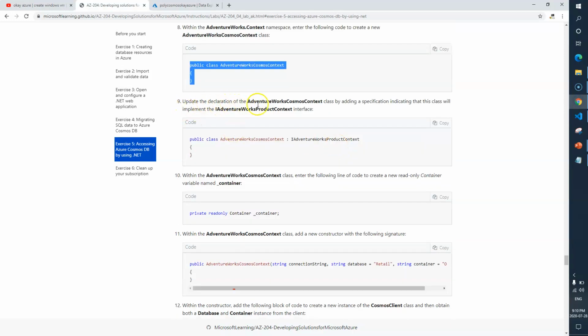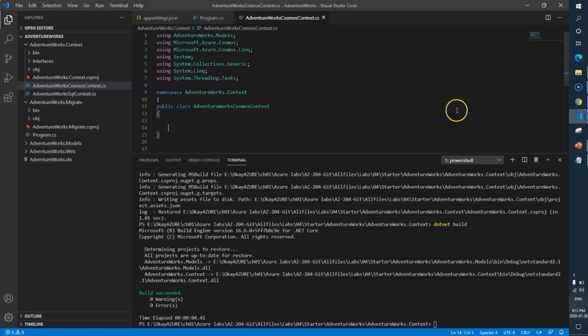Now update the declaration of the AdventureWorksCosmosContext class by adding a specification indicating that this class will implement the IAdventureWorksProductContext. We just need this one. Control S.